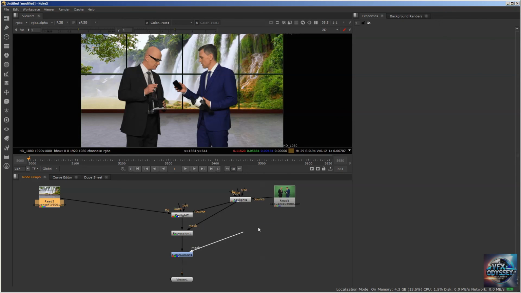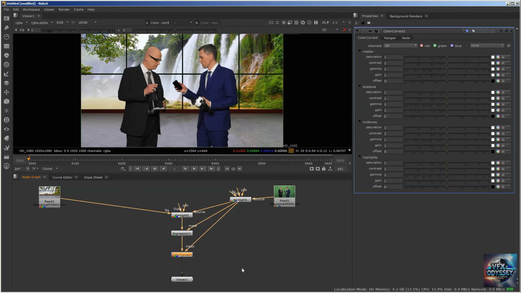So I'm going to mask again with the Keylight, so that now when I work on the gain, which is the reason why I want to relight these people, I use color correct rather than grade, because grade gives you less options in terms of shadows, midtones. Color correct gives you more options, gives you the ability to work on shadows separately, on midtones separately, highlights separately. Though I don't need it now because the whole thing is messed up.